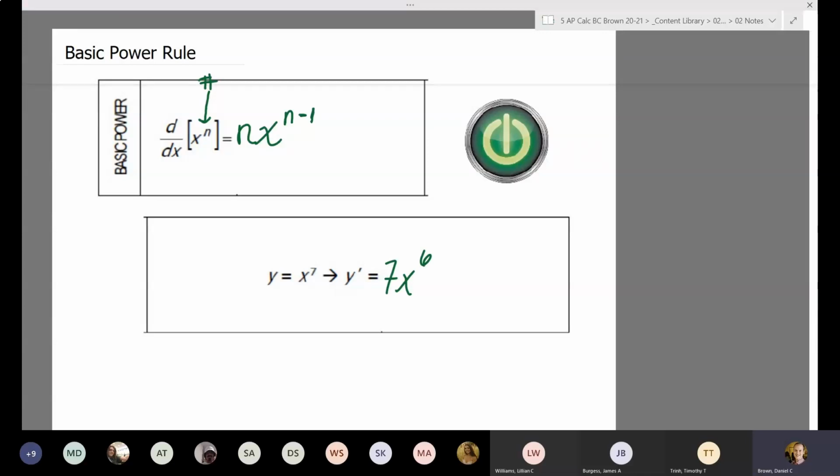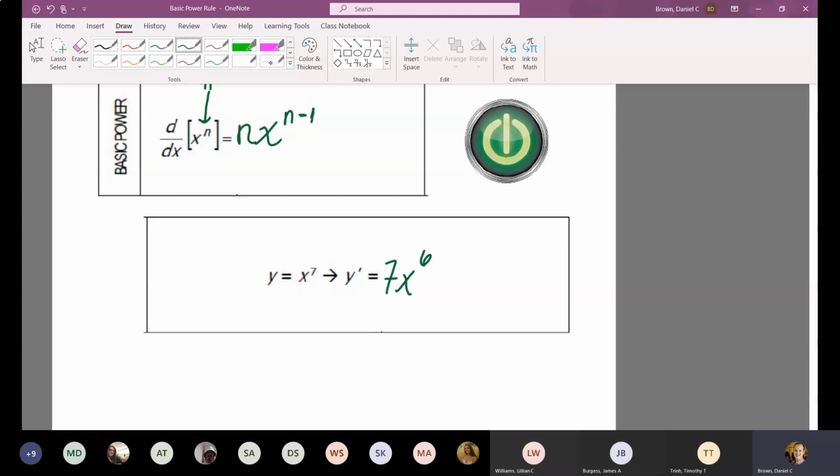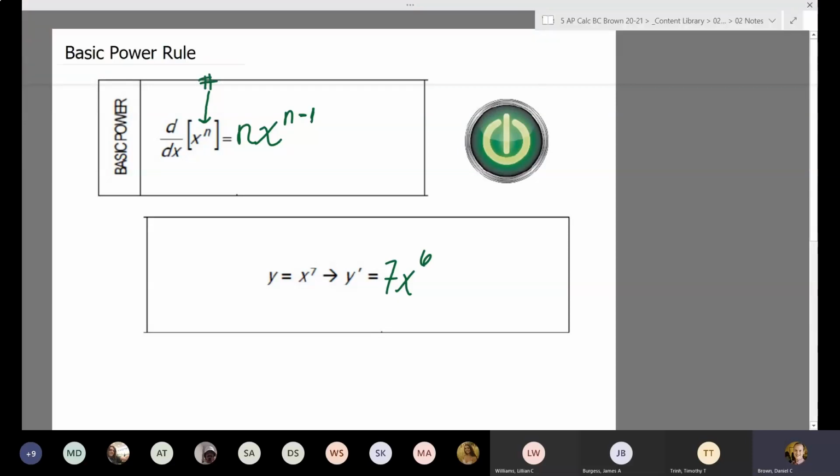You might be asking yourself, you might not be asking yourself, but you might be asking yourself, where is this really coming from? Two ways I can show you where it's coming from. So we started off this unit looking at the graph of a function and then drawing in its derivative. Well, look at y is equal to x to the 7th. That is an odd power, so we know it has more of that S shape to it. And x to the 7th ends up looking something like this. That is my original function.